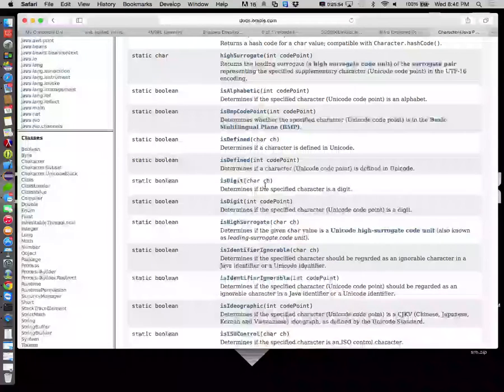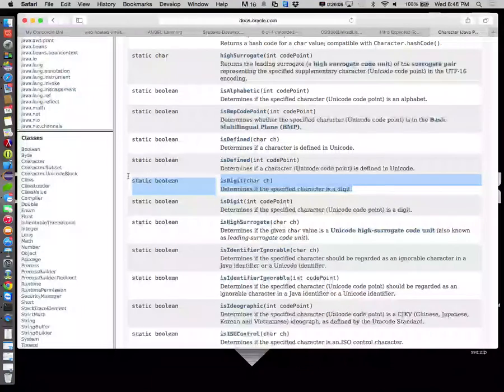So isDigit takes a char as a parameter. This determines if the specified character is a digit. It returns a boolean, and what's right here? Static. So just by looking at this line in the documentation, we know exactly how to call that. It's a class method. Why? Because it's defined with the keyword static.